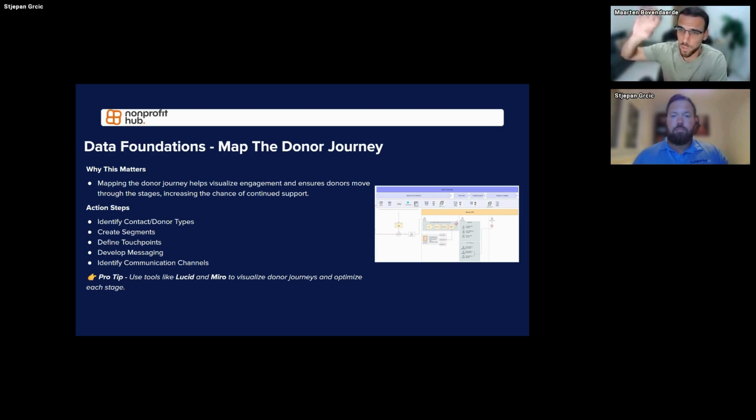And then the messaging: what should each touch point be bringing over to these contacts, as well as in the channels that you'd use for that. So if you start with those categories and make sure they're all included, you'll see you already have quite a lot that you'll want to start puzzling together. And then you would just shuffle that around until you have a journey that makes sense for your organization. That'll then inform, okay, in order to effectively run this, what are the data points that I'm going to be needing in my CRM to make sure I can do all the things that I've visualized here. So the first one is getting all that information in there.